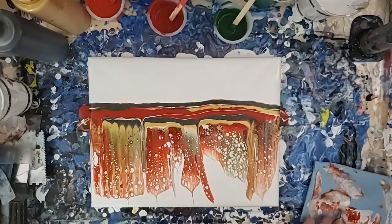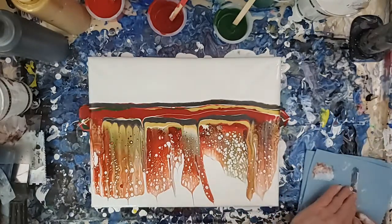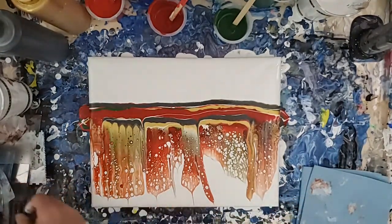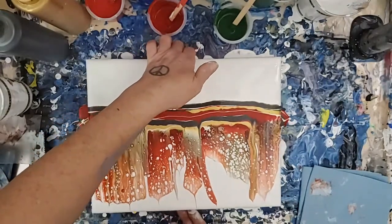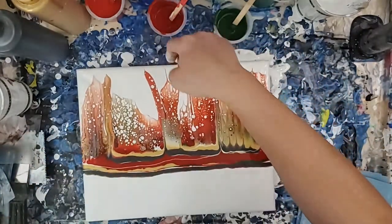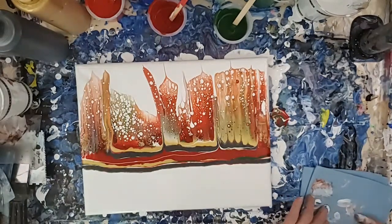Okay. Time to flip. I'll flip this guy too, because he's not wiping off the paint like he's supposed to. Jeez. Okay, so this might be interesting because it's so short. I didn't intentionally do that, so we're going to work with it.